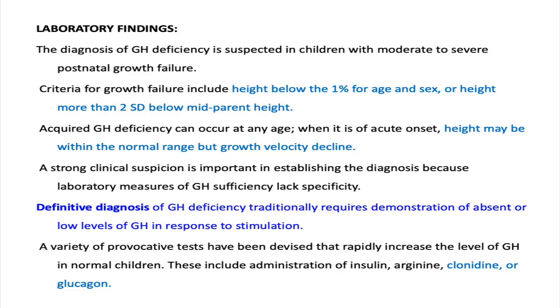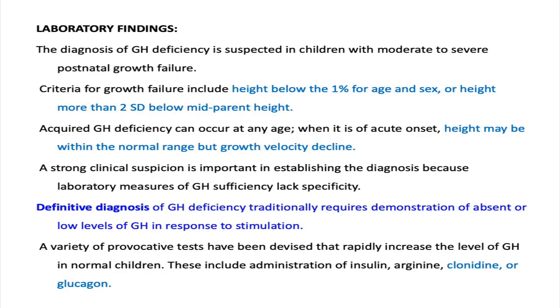All the laboratory measures are not 100% specific for growth hormone deficiency, so clinical suspicion should be maintained. A definitive diagnosis of growth hormone deficiency traditionally requires demonstration of absent or low levels of growth hormone in response to stimulation. So we don't depend on basal growth hormone. We must do a stimulation test.